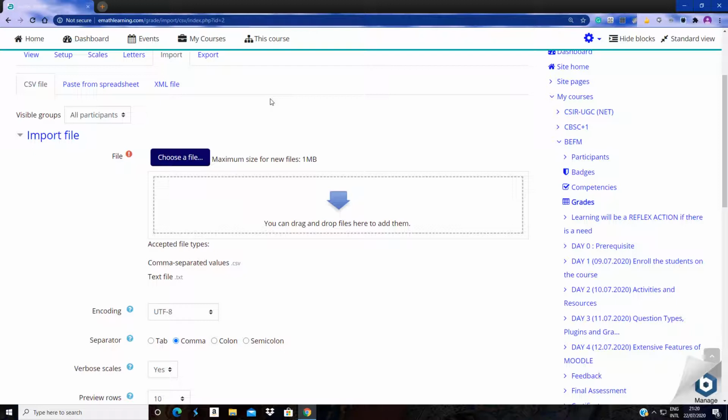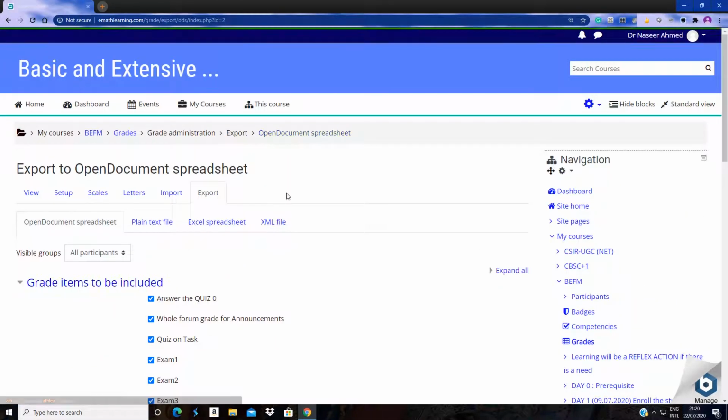So those Excel files can be imported directly to map the students' marks here for some particular activity, for exam 1. This can be done if you save the Excel file as a CSV file, then it can be directly imported here.